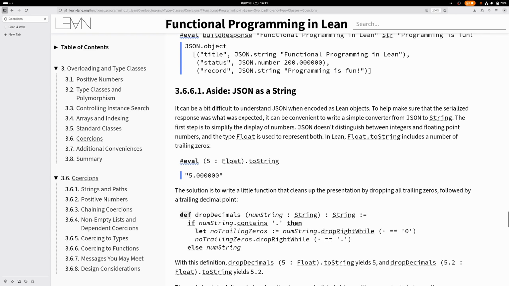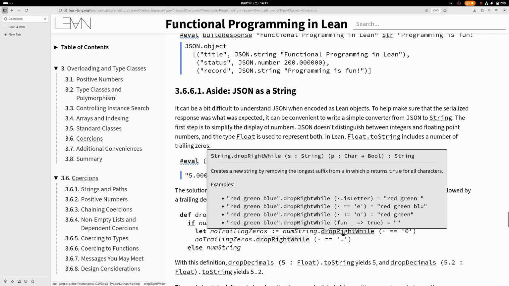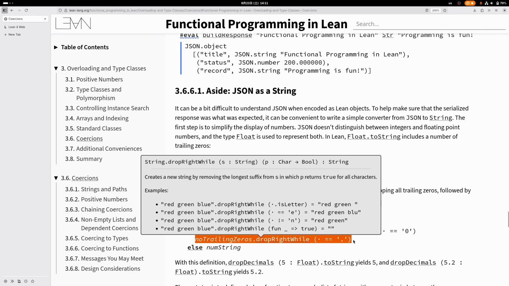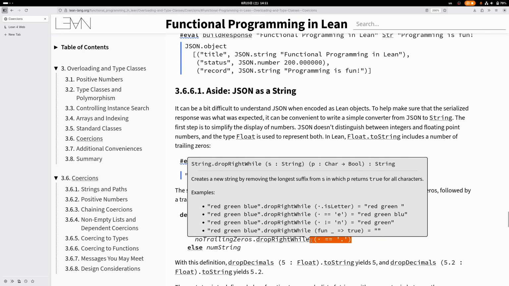But to render it nicely, I guess we need to define a function that drops the unnecessary decimals in the toString of the float, which is just going to call dropRightWhile the character is 0. And if we then don't have any decimal places anymore, then we can also drop the decimal point.